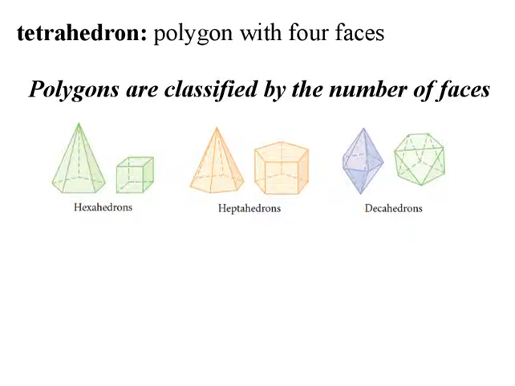Some of you were asking me, that 8-sided figure, what's it called? Well, that's called an octahedron. A 6-sided figure is a hexahedron. A 7-sided figure is a heptahedron. Decahedron, how many faces will that have? 10. So that's what it's based on. If you're wondering what to name it, count how many faces it has, and then that'll be the name.